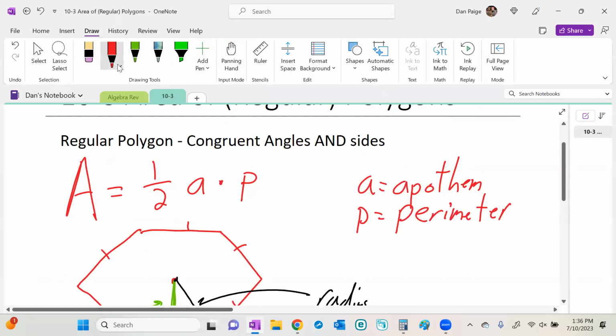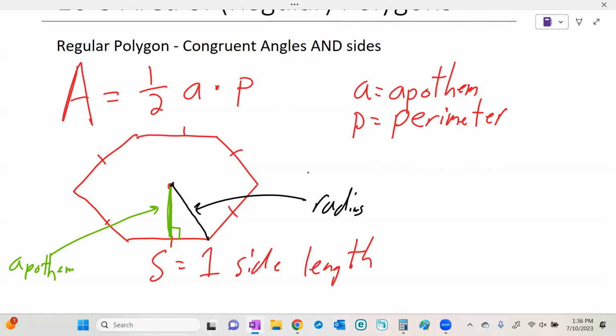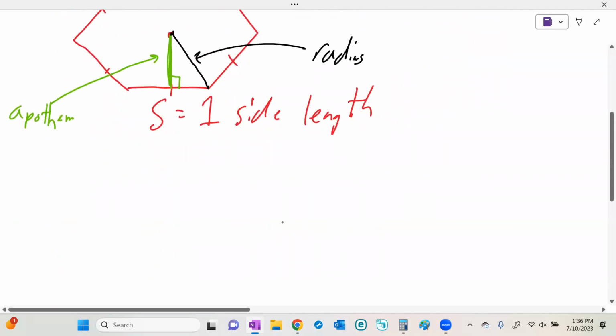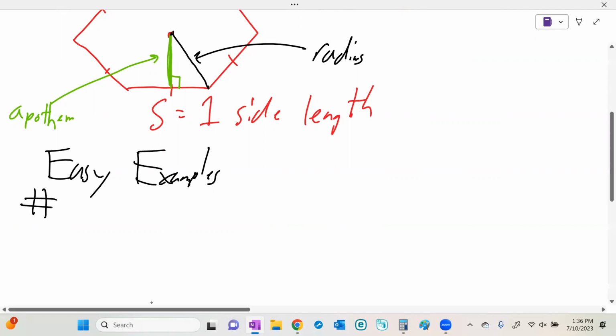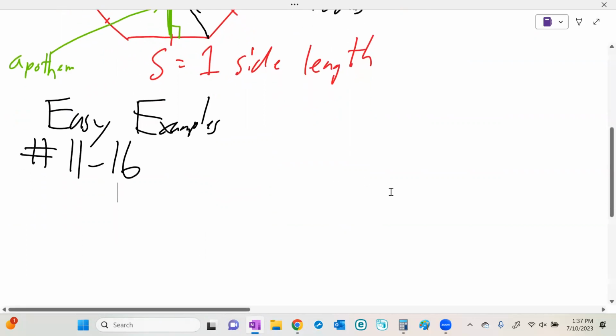So when this starts, we'll start with super easy ones where you're just plugging in the formula, and then we'll start to have a little bit of fun. Because the boring ones that you can solve easily, those are no fun. So here's the boring, easy, or simple examples, and this would be like numbers 11 through 16. They will just come out and tell you information. You do need to know the names of some of your polygons, though, so that could get interesting.